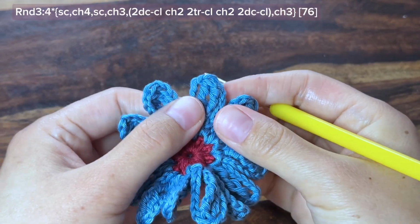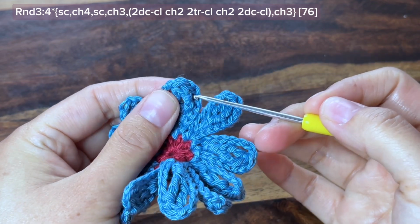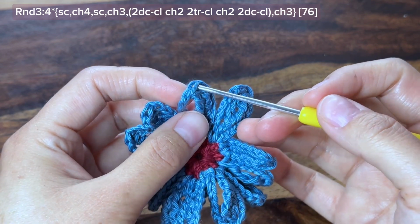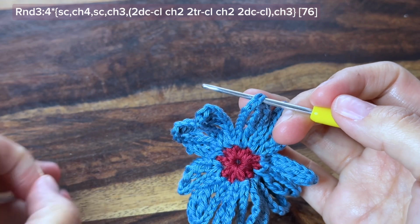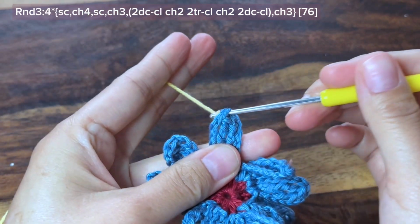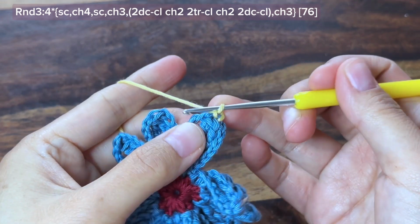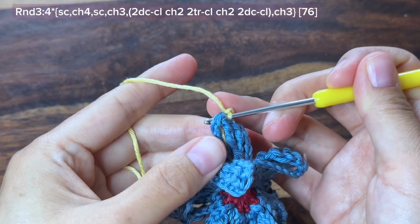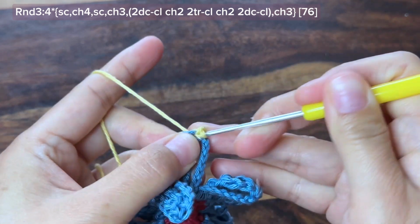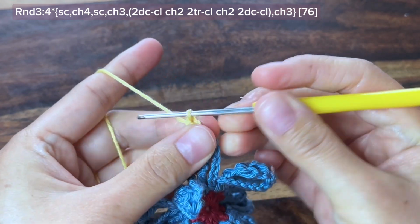Okay. For round 3, we insert our hook into the top stitch of the petal. It can be any petal. Sew into this stitch. Pull through a loop of new yarn. Chain 1, work a single crochet in the same stitch. Then chain 4.